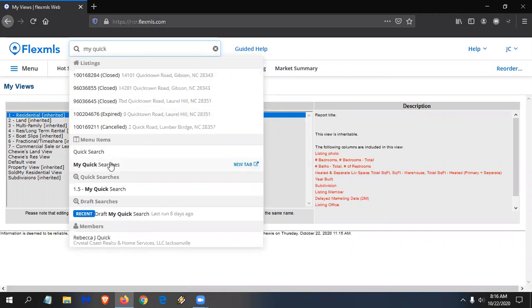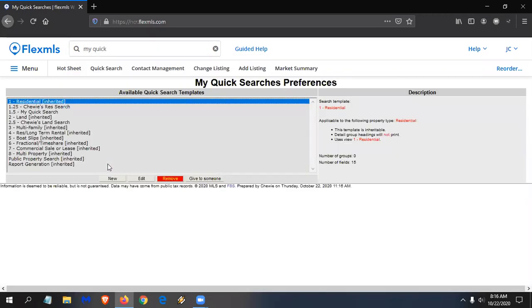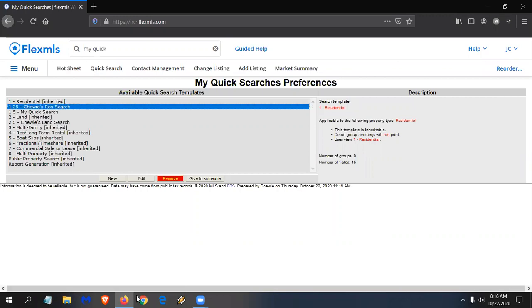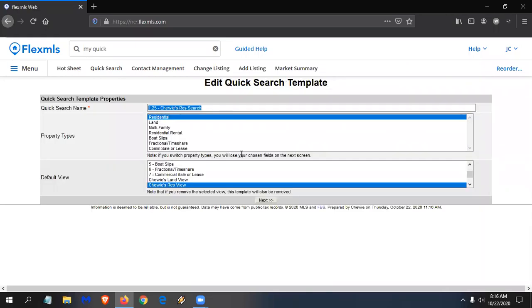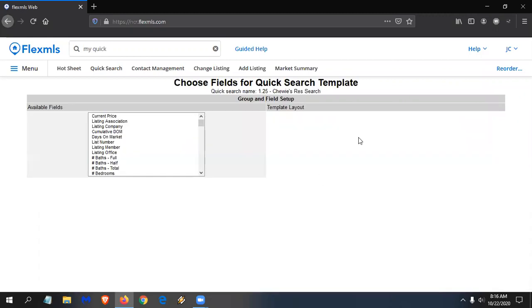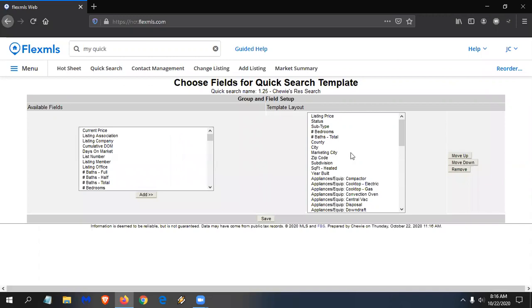What's cool about making changes on the fly is you can remove fields or add fields, but you can't change the order they're in. So if I go to my quick searches and I'm looking for that Chewy res search right here and click on edit, and I'm not going to make any changes here, click on next. What I can do here is change the order of these. I can't do that when I'm just removing or adding.